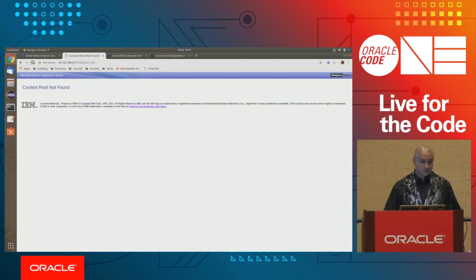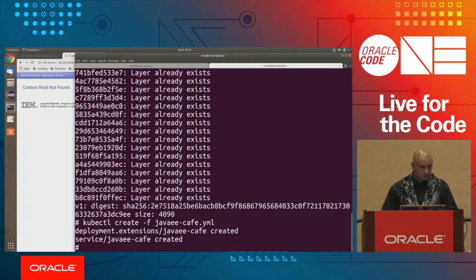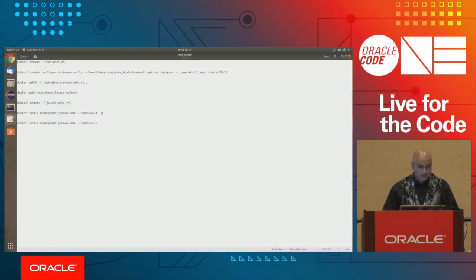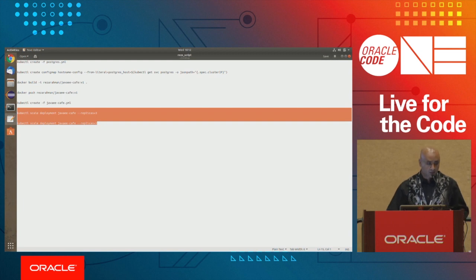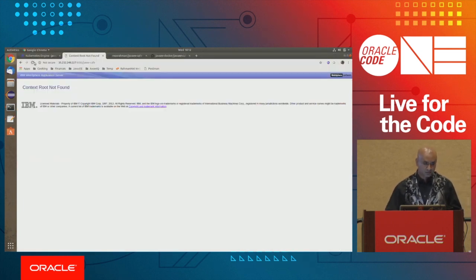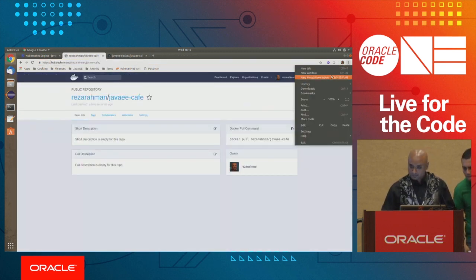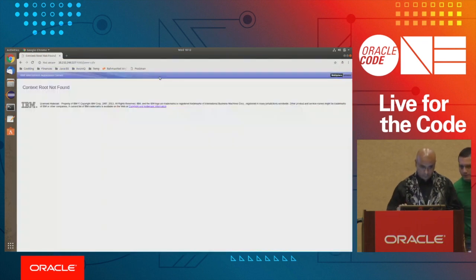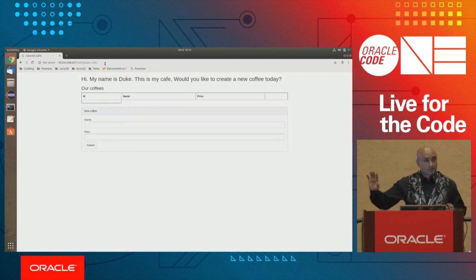It's not yet loaded. We'll just give it a few seconds to load here. In the meanwhile, could I show you something interesting? Not yet. I will show you what these things do, but I want to get the application up and running first. So let's give it a few more tries. This network is exceptionally and annoyingly slow. Java EE. Oh, sorry, this time I'm being slow, not the network. Okay, so here's my application.